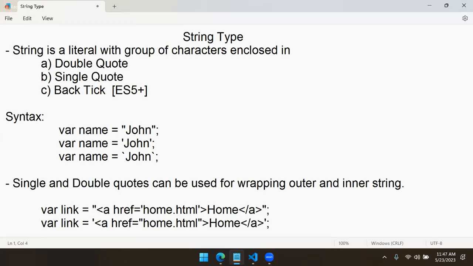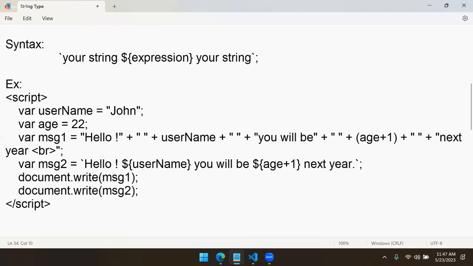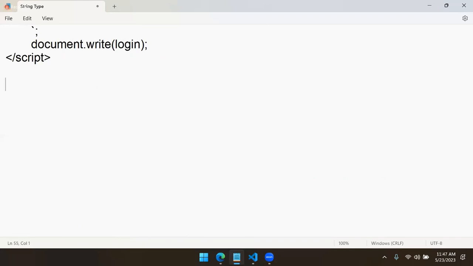While working with strings, several more points are there. Another important point when you are dealing with strings is that several characters in a string are not printable.